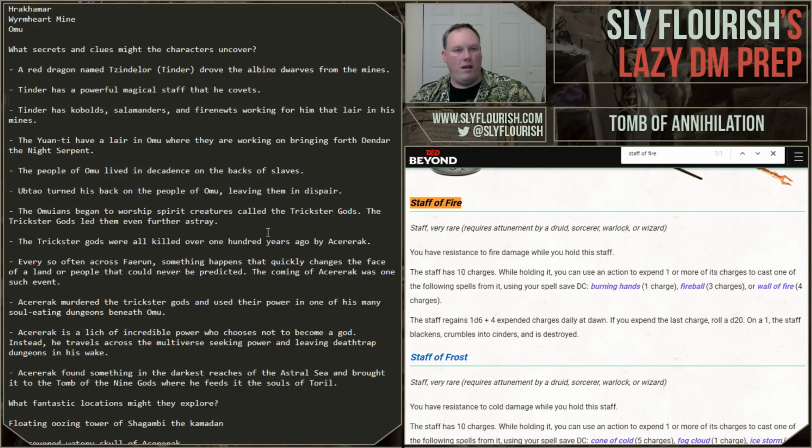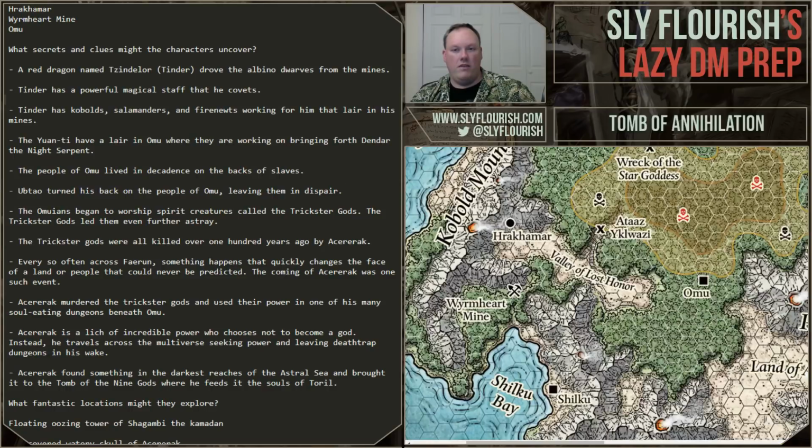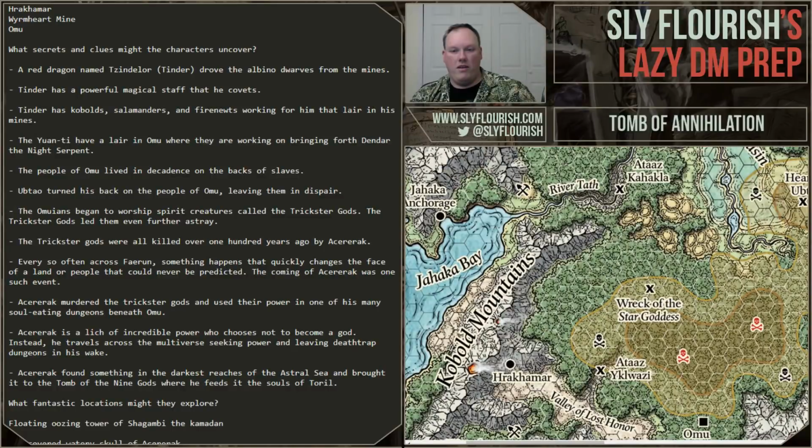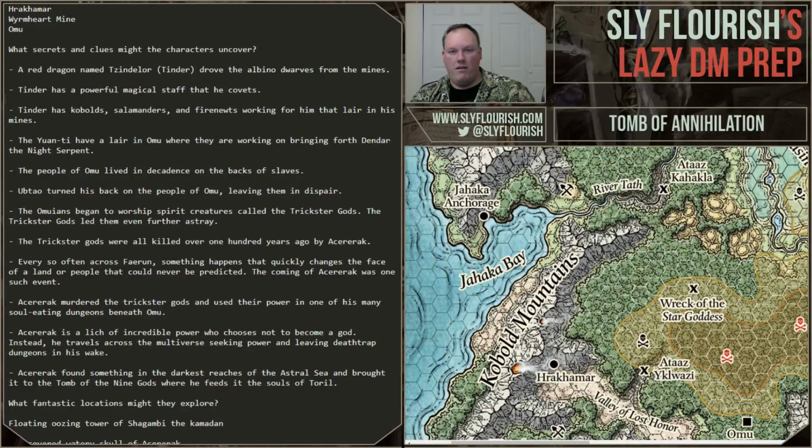We'll do some fun hex crawling on their way. They're at the anchorage right now. They're up here, and they're going to go down to Omu. Oh, and they'll probably get to the Wreck of the Star Goddess on the way. So that's probably something to find.